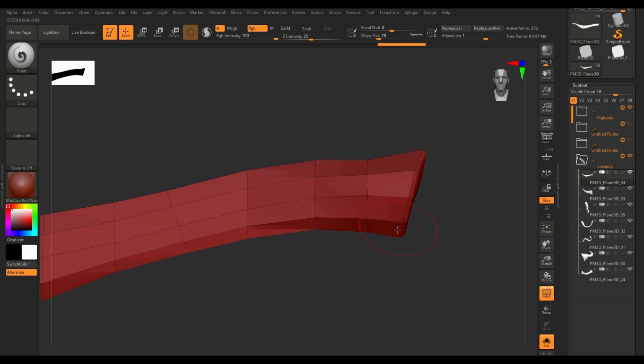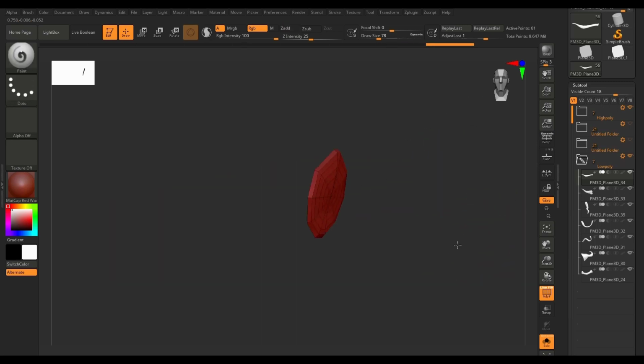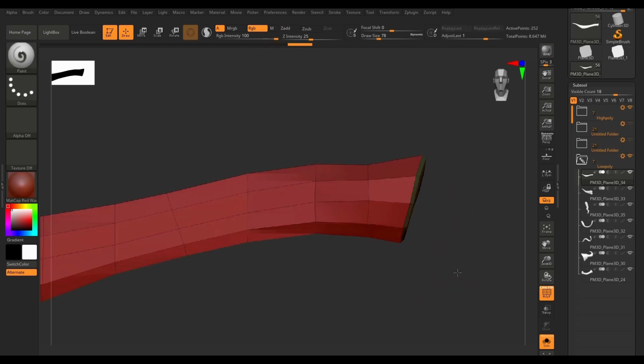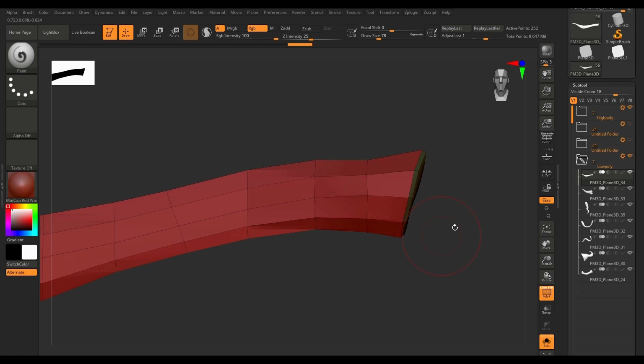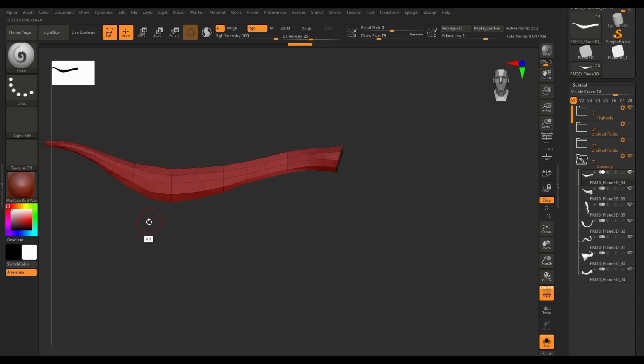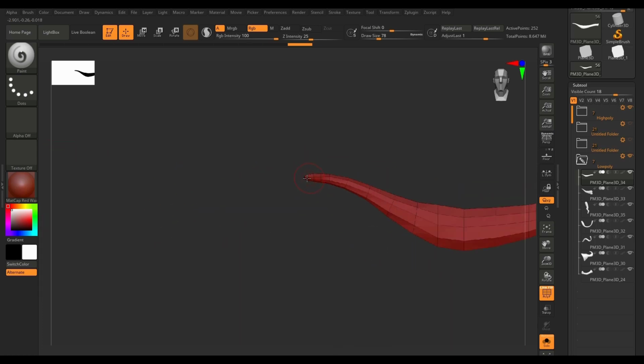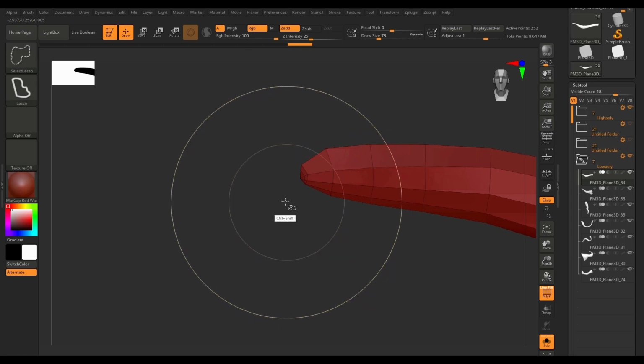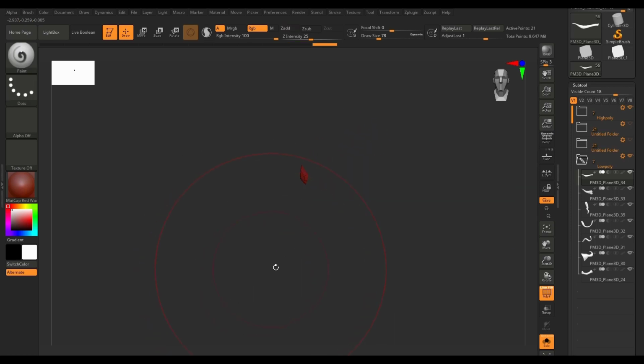So let me select with Control Shift and select this cap. Control W to make it a polygroup. Control Shift and click to bring back everything. Let's go for this end cap here.